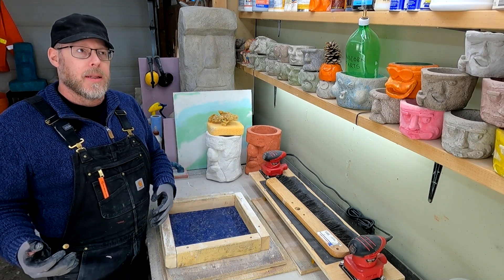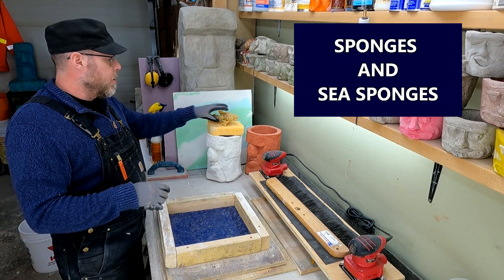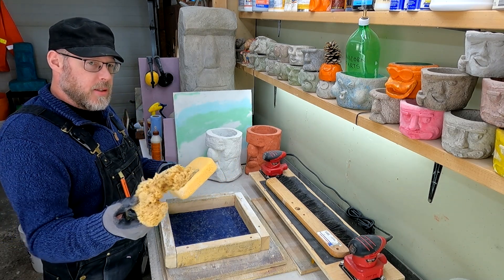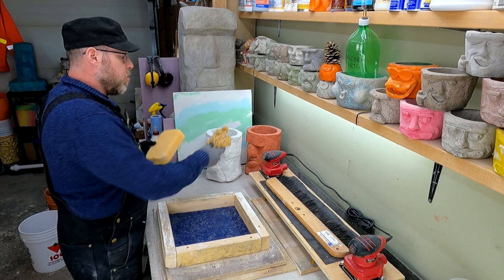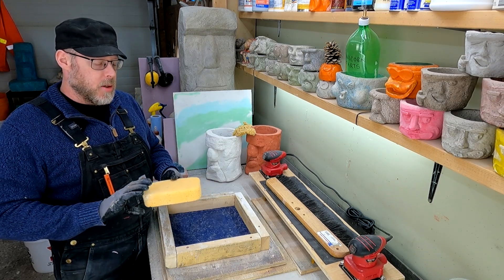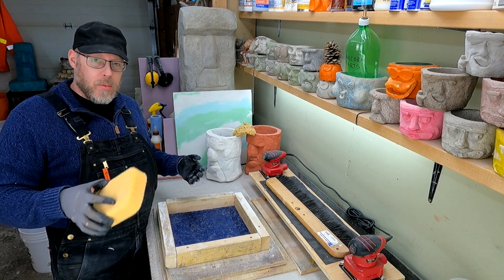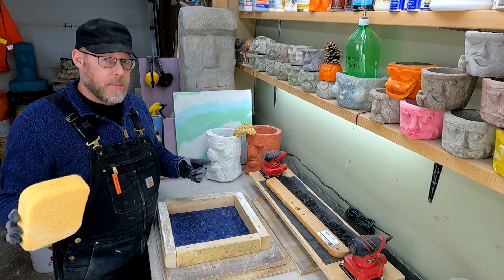Very likely they don't locate the sponges and sea sponges in the concrete aisle, but you should pick some up. Sponges and sea sponges are an invaluable tool. Sea sponges are a little more specialty — you can do rock texture with them, which is a very interesting and unique thing, and they're not very expensive. For regular sponges, get these by the dozen; you're going to be going through them all the time whether for cleanup or for various concrete finishing applications.